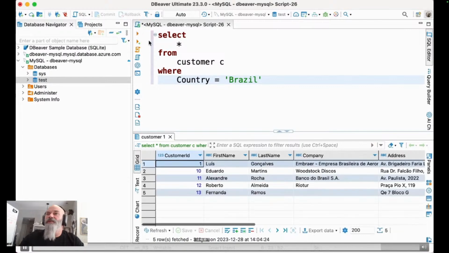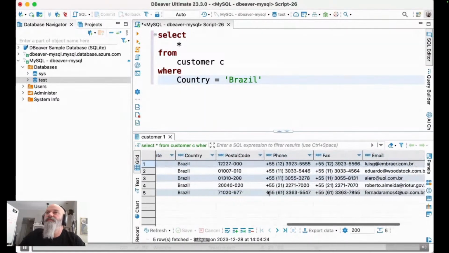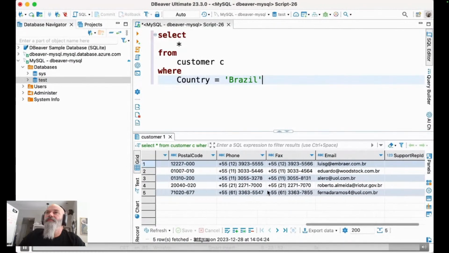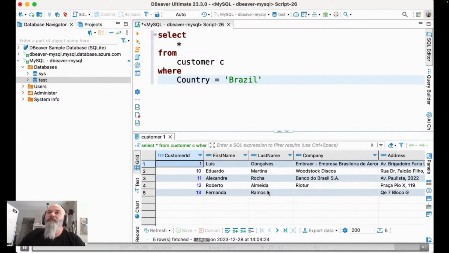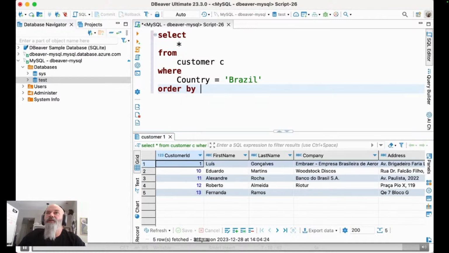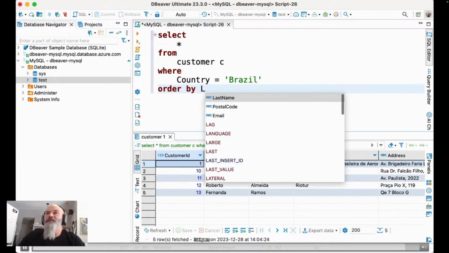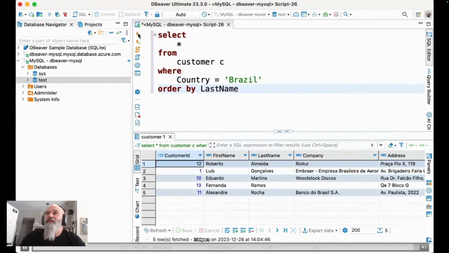And then run it and retrieve the information. And you can see we can edit our query live with auto completion, and we'll add an order by statement here. Rerun our query, and we've reordered the result set.